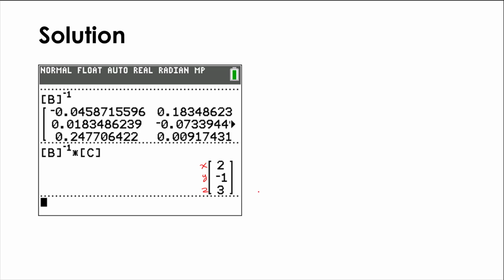So we can rewrite our solution like we normally would, again X, Y, and Z, how we would normally write our solutions. That's how you use your calculator to find the determinant and the inverse, and then eventually even solve a system of linear equations. So hopefully you can use that if you're given a 3 by 3 or larger matrix to work with. All right, good luck with your practice.